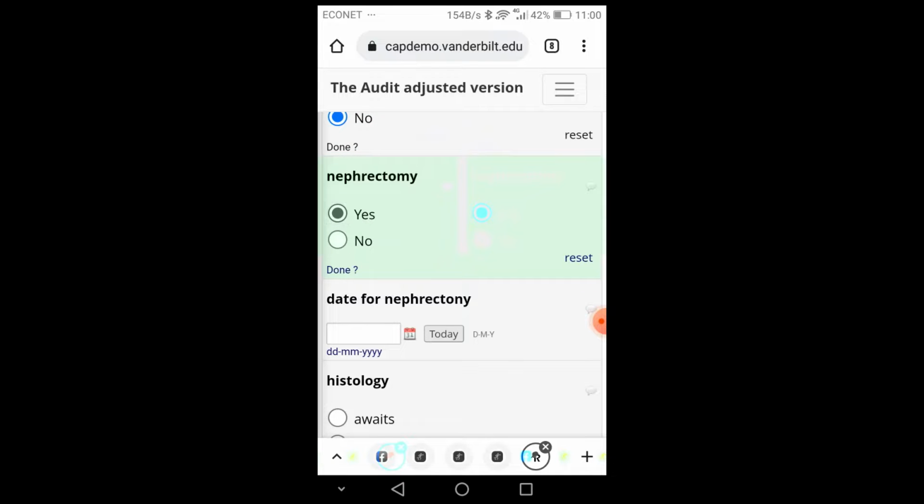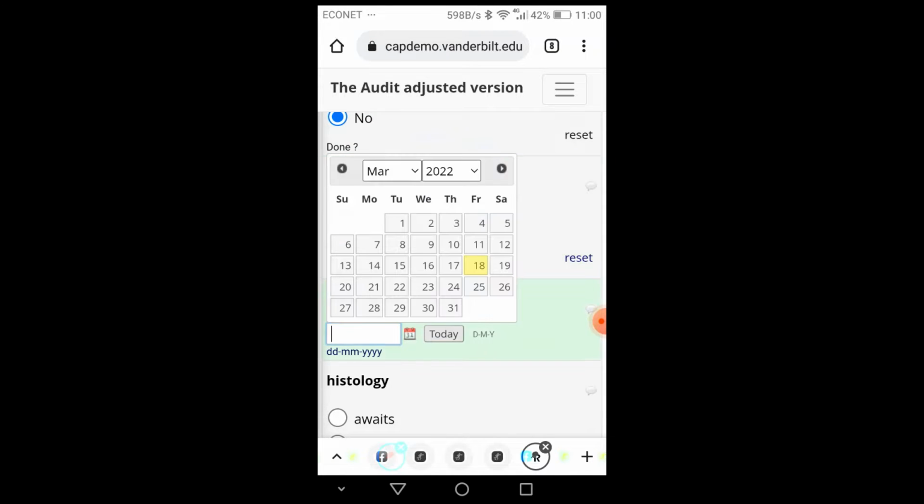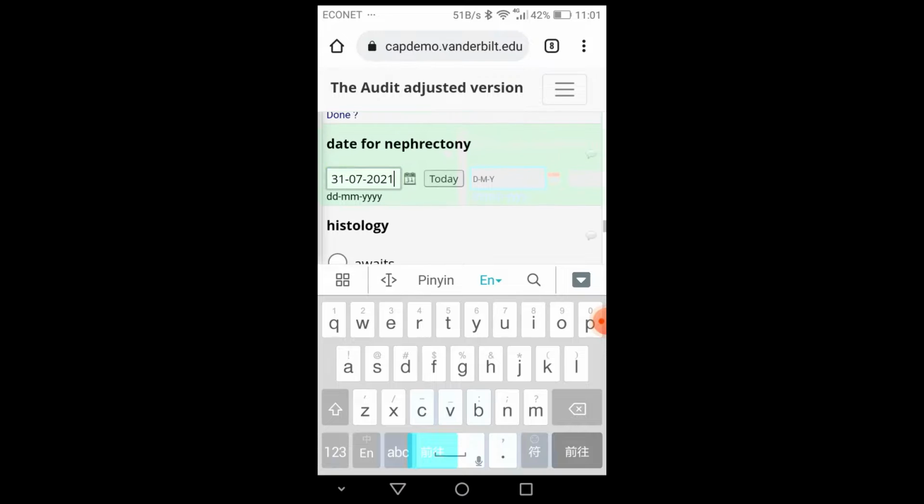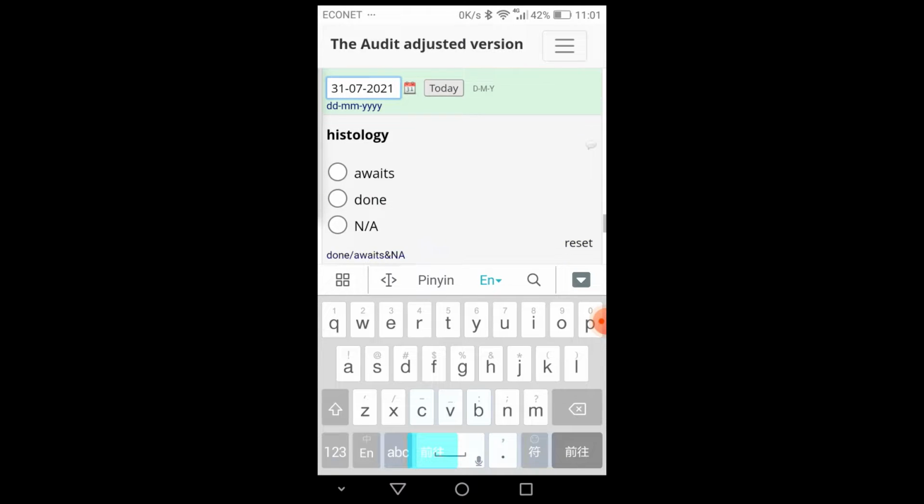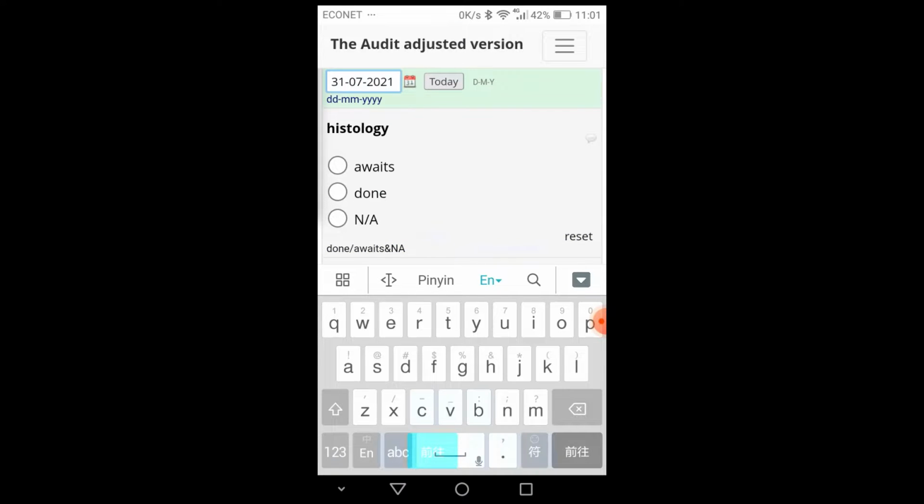Then we say to histology. Date received histology. Yes. So here on histology, there is a comment that says if it was indicated and done, you say yes, and then there is need to separate the columns.